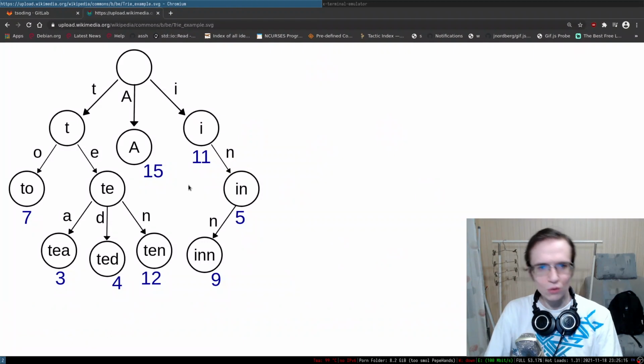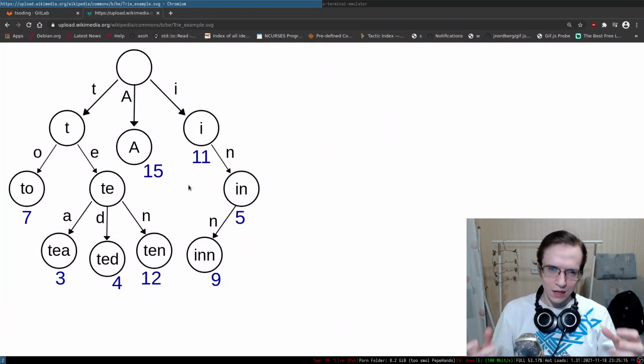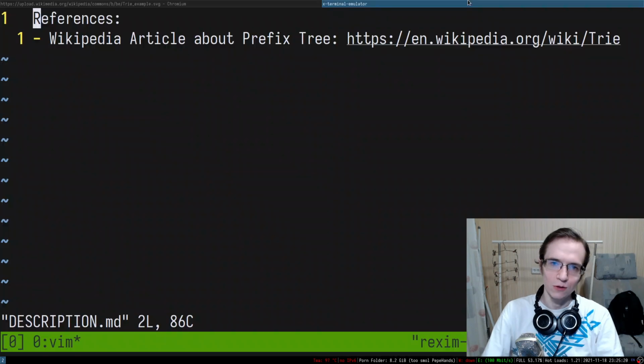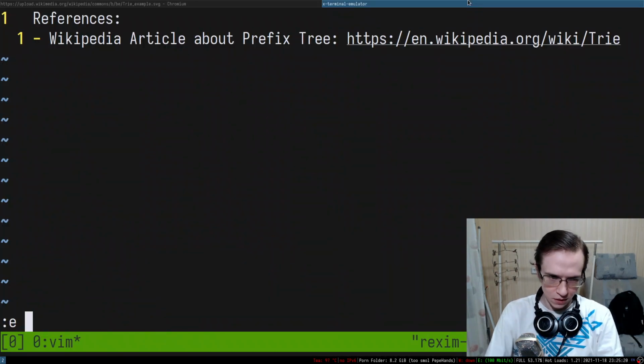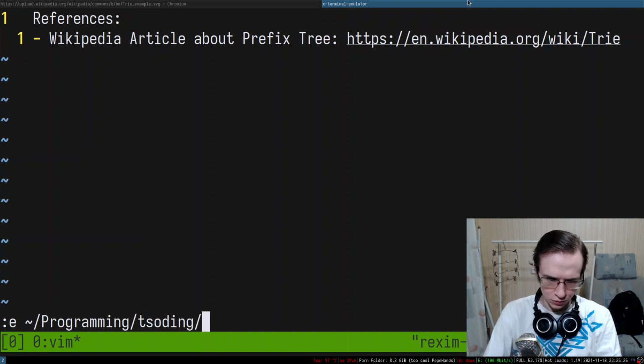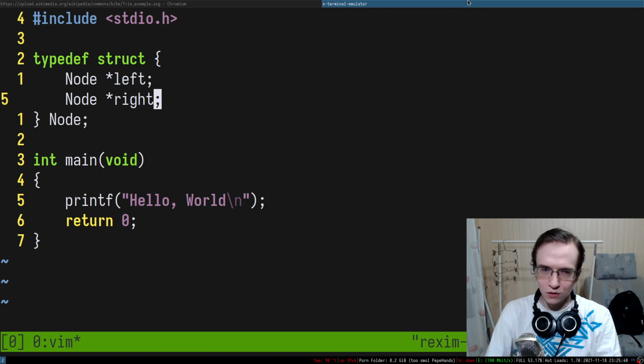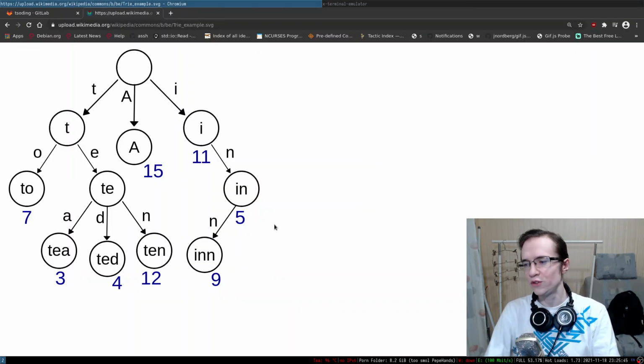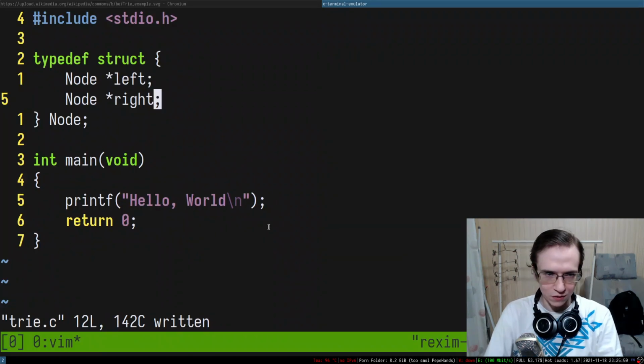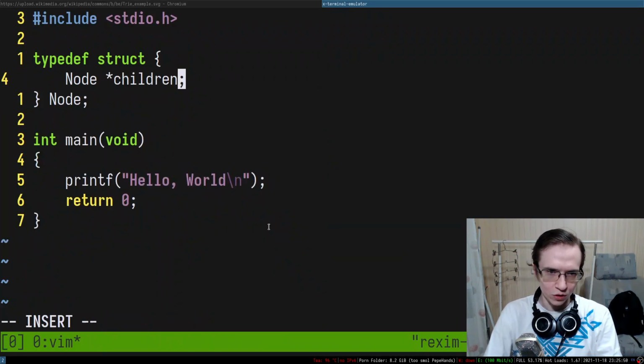I suppose in the node itself, we're going to store the character. Oh, here's an interesting thing. This is not a binary tree. Let me try to find it. It's going to be a prefix tree, so this is tree.c. You cannot just do something like node left and node right, because it's not binary. You can have a lot of children. So it's more of an array of children, right? So maybe we're going to do it like this: children.